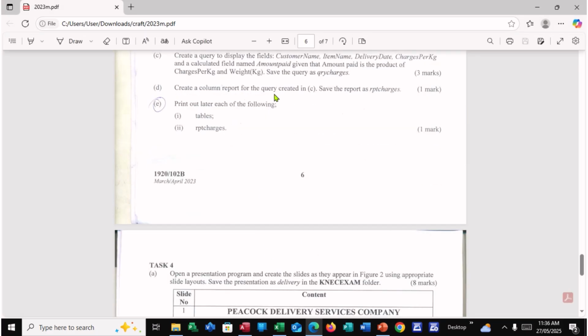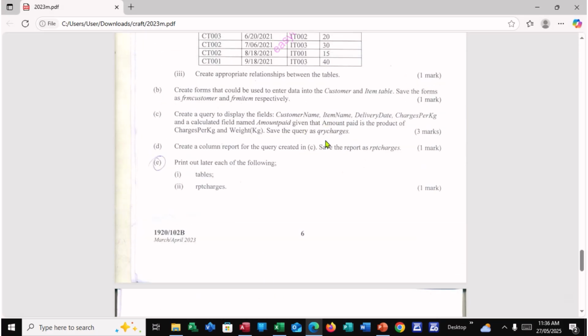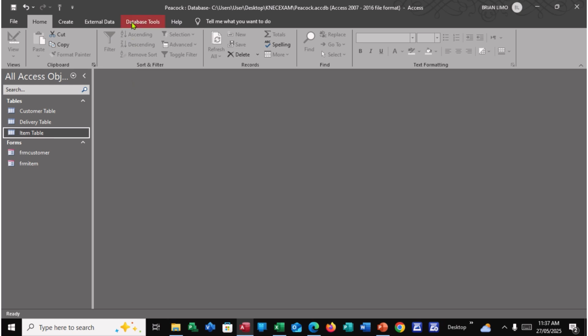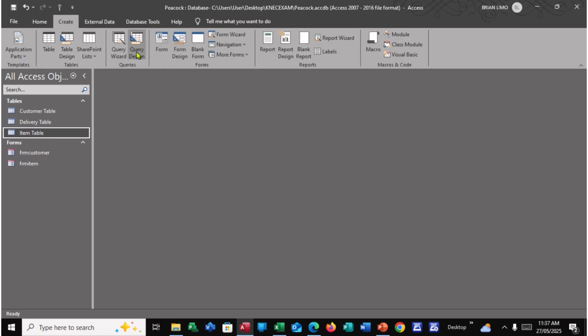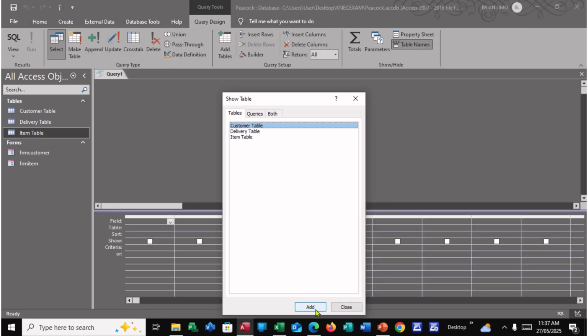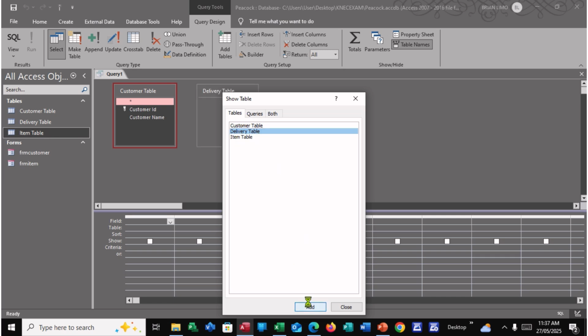Create a query that will display the following: customer name, this one, and amount paid, this one. So this one is very simple. So create a query to display the fields, customer name. So we come here to create query design, add these fields, this table, this other one, and this the last table, this one.